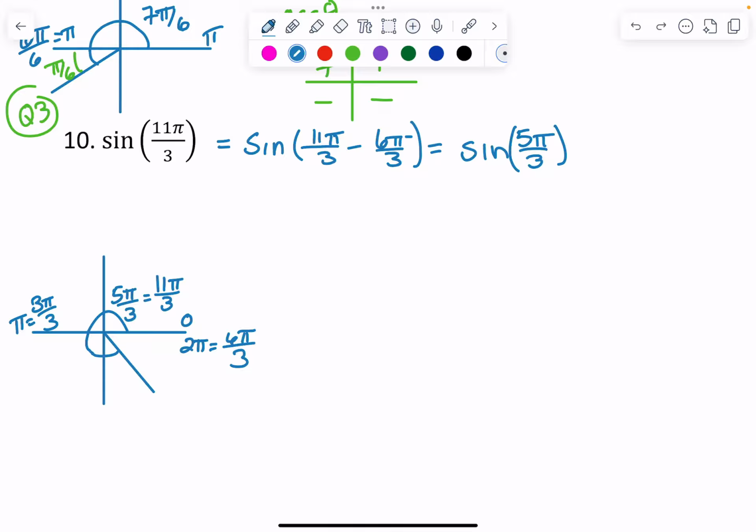All right. If I'm looking at my reference angle here, you notice I'm just short of that 6 pi over 3. So I've got a pi over 3 left over here. That's my reference angle. So I'm in quadrant 4. Let's take a look at sine theta. If you were stuck on that part and you want to take a break for a second, see if you can find whether it's positive or negative and what your value is. Go for it.